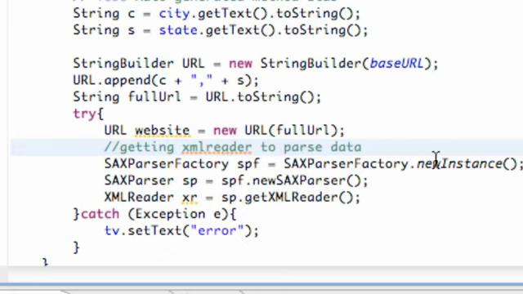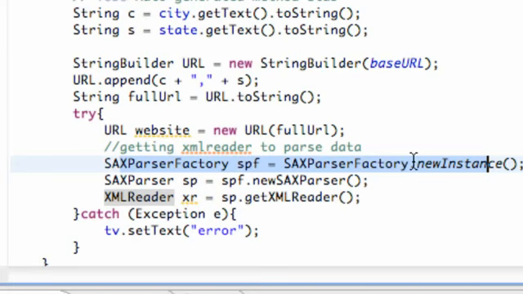Just a reminder, because you're like, SAXParserFactory, SAXParser, XMLReader, what's going on? But it's pretty simple if you just think of it for a second. It's just kind of the default SAXParserFactory, and then we get a new instance of the SAXParser, and then we just get the XML reader. It's all coming from the same thing, which actually comes from the SAXParserFactory class.